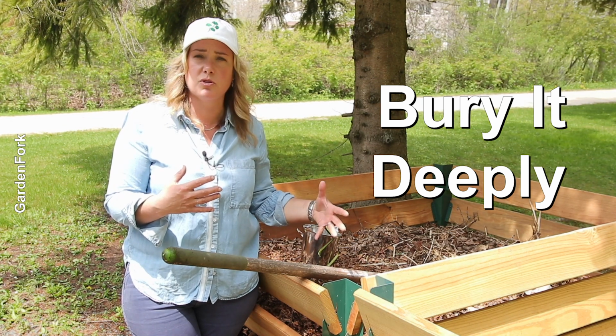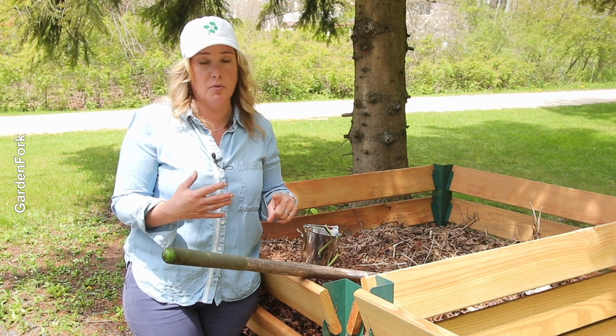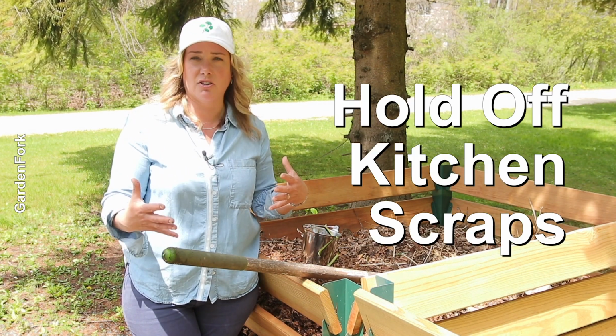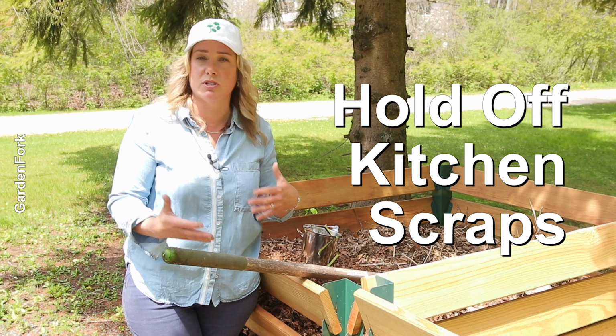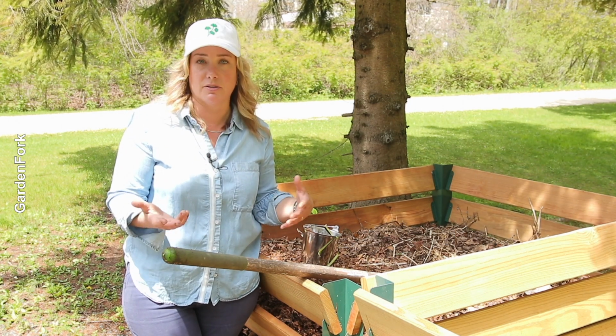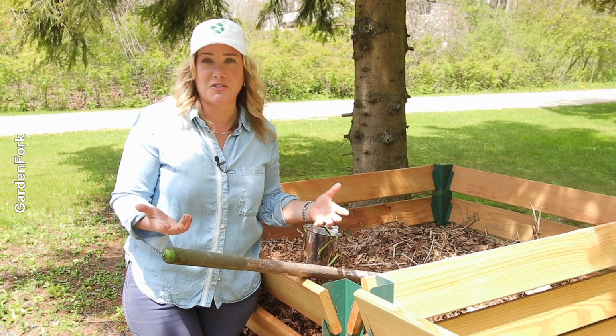If it's still a huge problem, which I don't think it will be once you do that, if it's still a problem, then you might have to hold off on adding your kitchen scraps to your compost and just use things like clippings from your garden and things that aren't going to attract bears and whatever else, Labradors too, I guess.